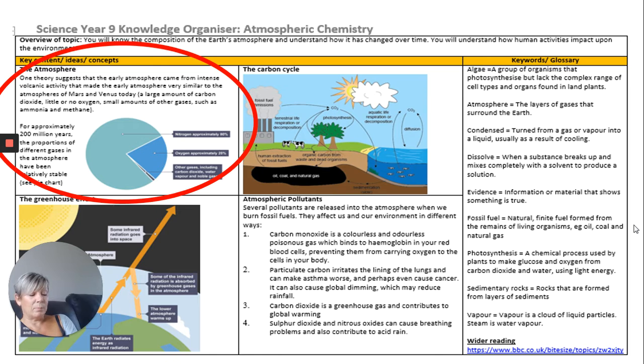Here we have water. As a result of that, small microscopic organisms such as bacteria would have formed. These use photosynthesis, and we know that photosynthesis removes carbon dioxide and produces oxygen as a waste gas. So the carbon dioxide levels would have decreased and oxygen levels would have increased. Therefore, the atmosphere would have changed to something like we know today, where the carbon dioxide levels are lower and the oxygen levels are much higher.